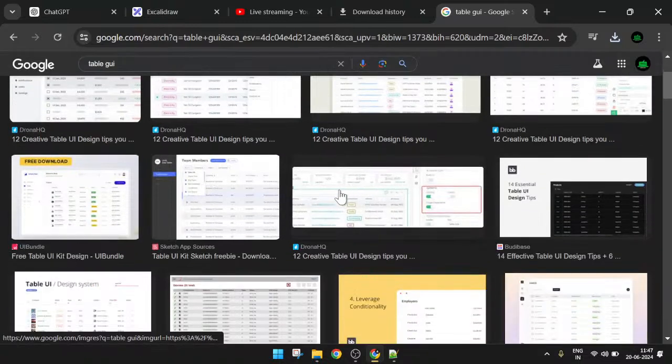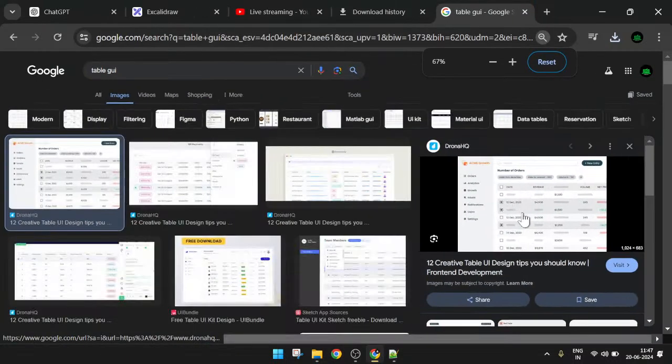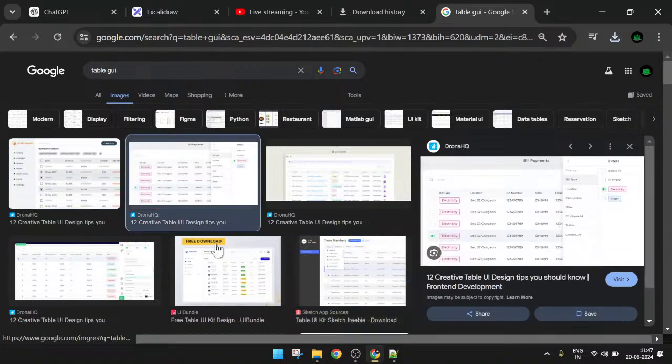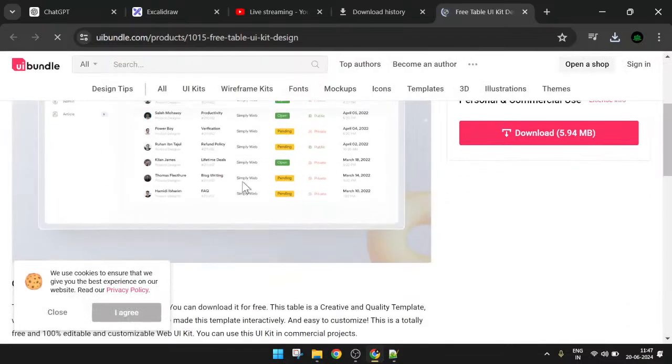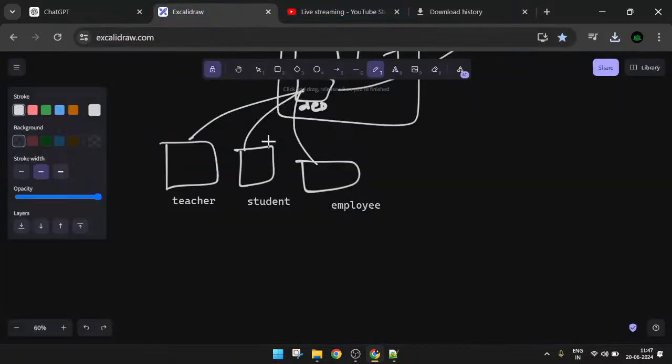This is how a table looks like. I think everyone knows how a table looks. We'll visit this table now. This is how a table looks like, rows and columns. A table has rows and columns.